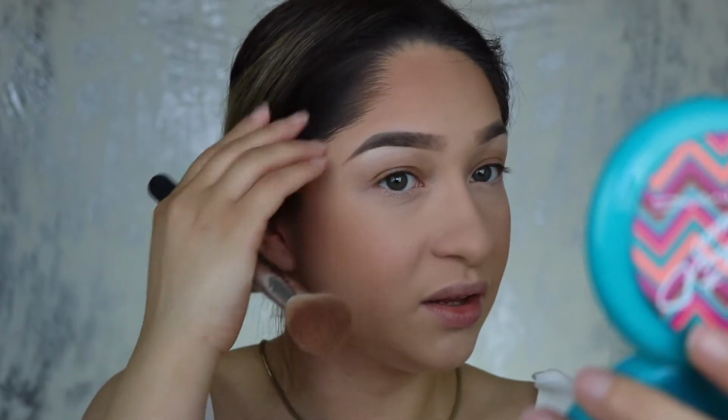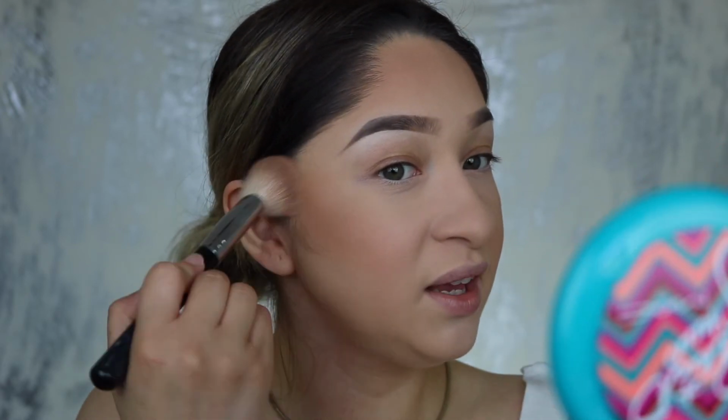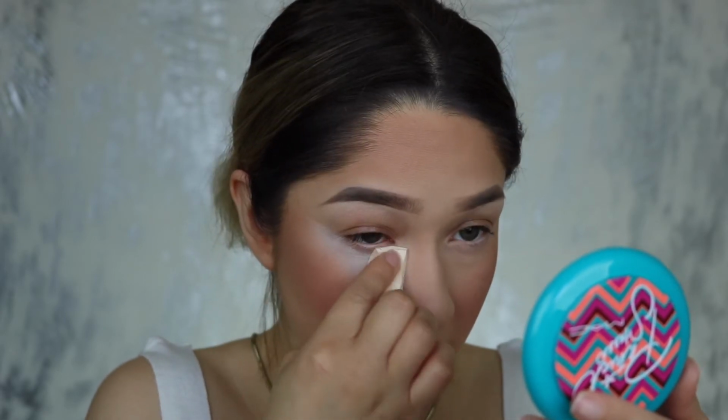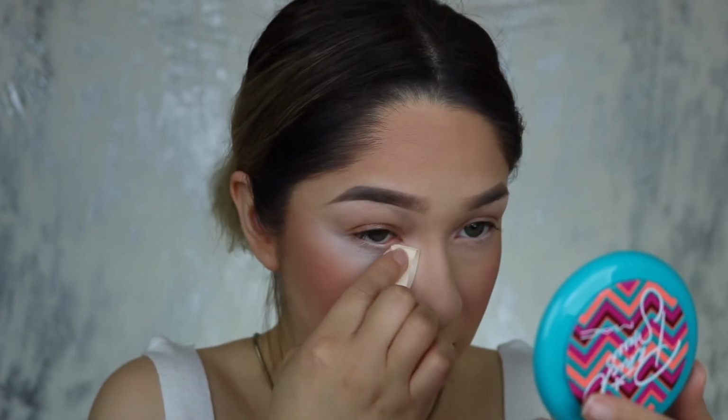So I really like the color of the bronzer. It looks really natural. It just looks like I just have a really nice tan, which is nice because this collection is for the summer. I really like it. So before I move on to the eyes, I'm going to take some translucent powder and I'm going to set my under eyes with it. So in case there is any fallout, it doesn't ruin my foundation.